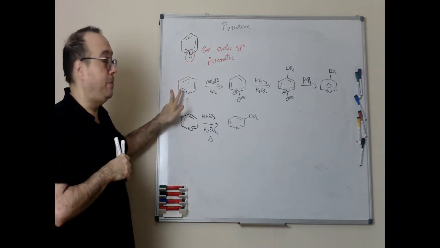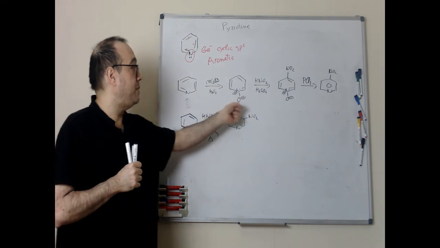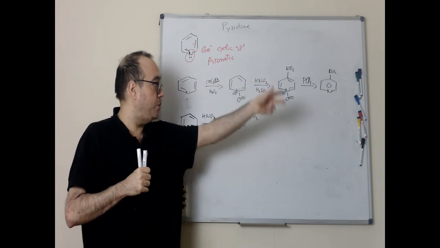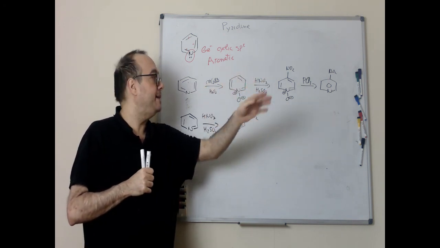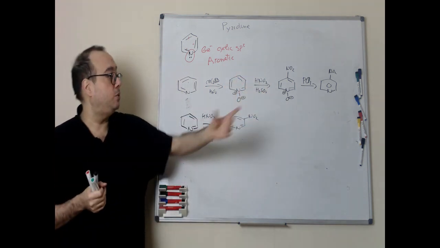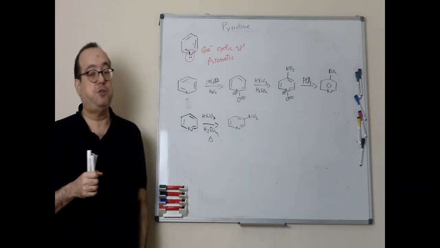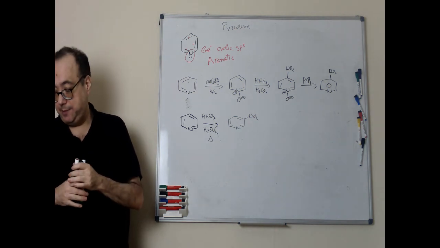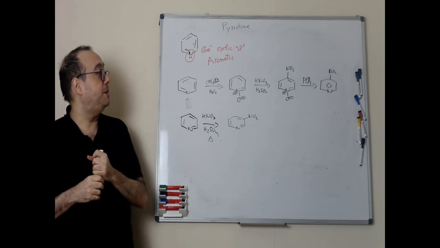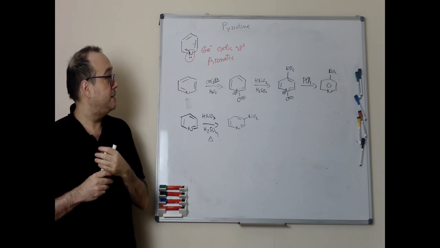If we want to do an electrophilic aromatic substitution, our option is to oxidize the pyridine to pyridine N-oxide, and when we have the pyridine N-oxide, it basically is an active ring for the electrophilic aromatic substitution. We do any reaction that we can do with benzene, and the orientation, remember, is changing to ortho-para, while the orientation in a normal pyridine for the electrophilic aromatic substitution will be meta. Okay? This is all that I want to explain about the pyridine. This is the most important, how to change its reactivity, and see you in the next lesson.